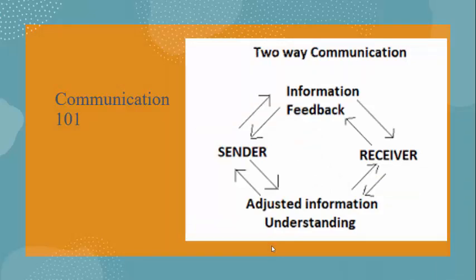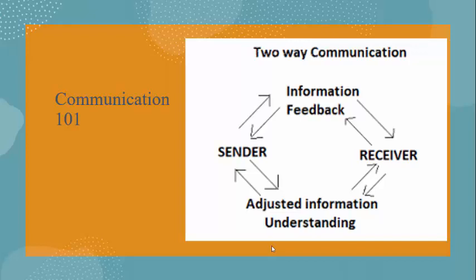Now, a two-way communication is where there is communication both ways. Sender is sender at some point, sending the information, receiver is receiving it, and then they switch roles. The receiver is sending information and sender is receiving. In this case, in a classroom, you are sending the information and you're waiting for a feedback. The receiver sends you a feedback. You know if the subject discussion was understood by the class or this specific person or not.